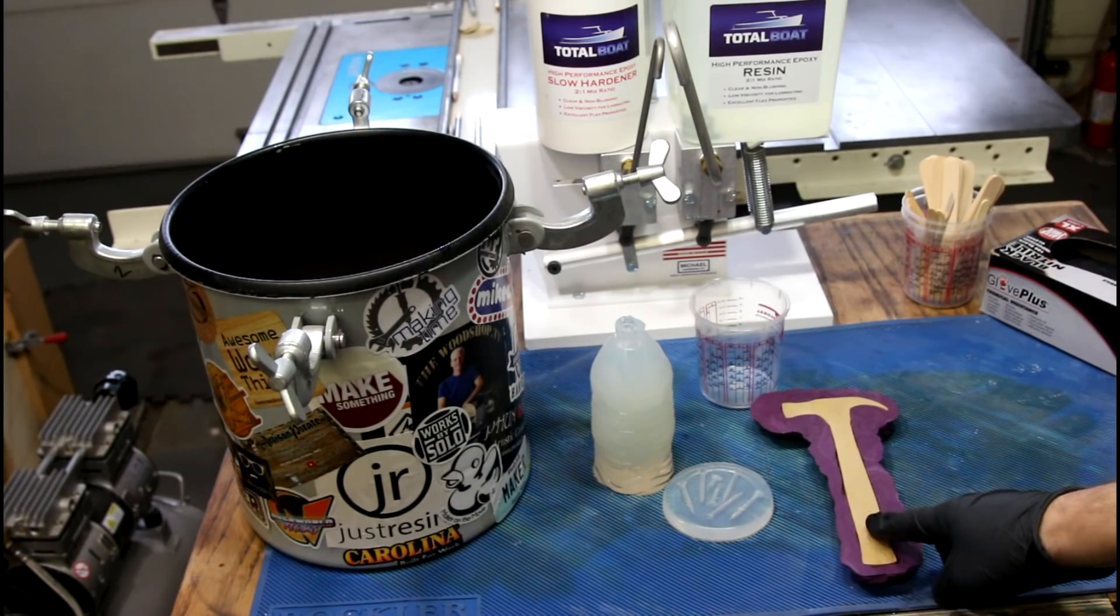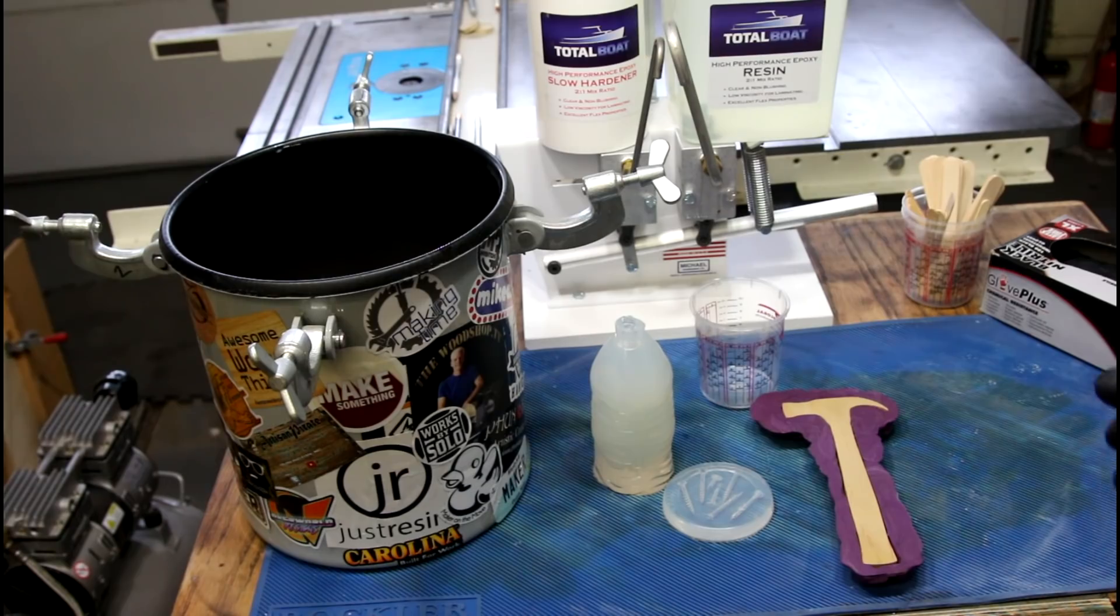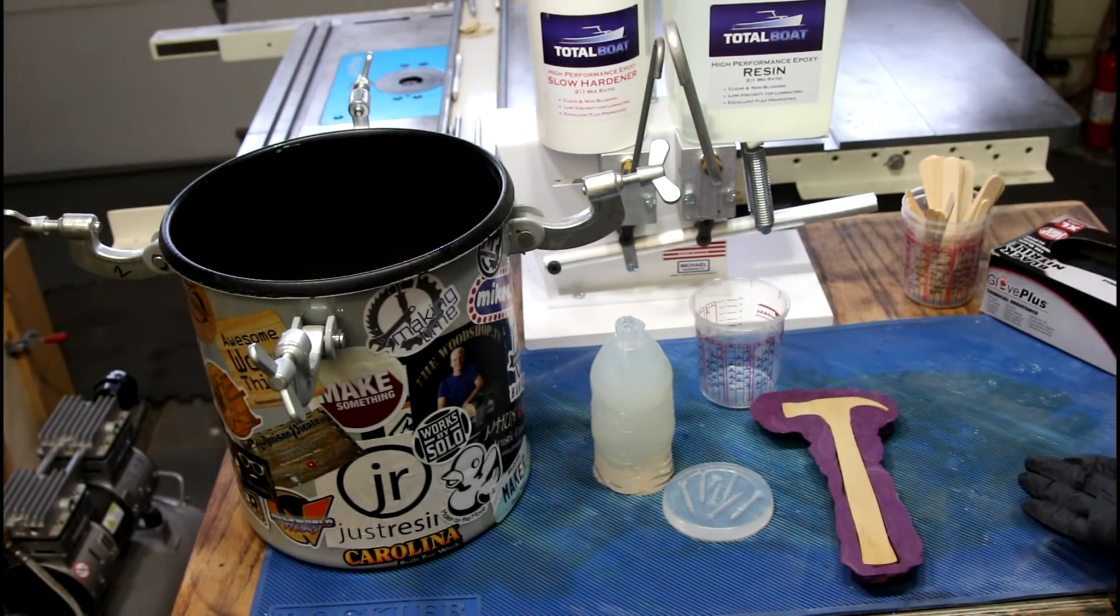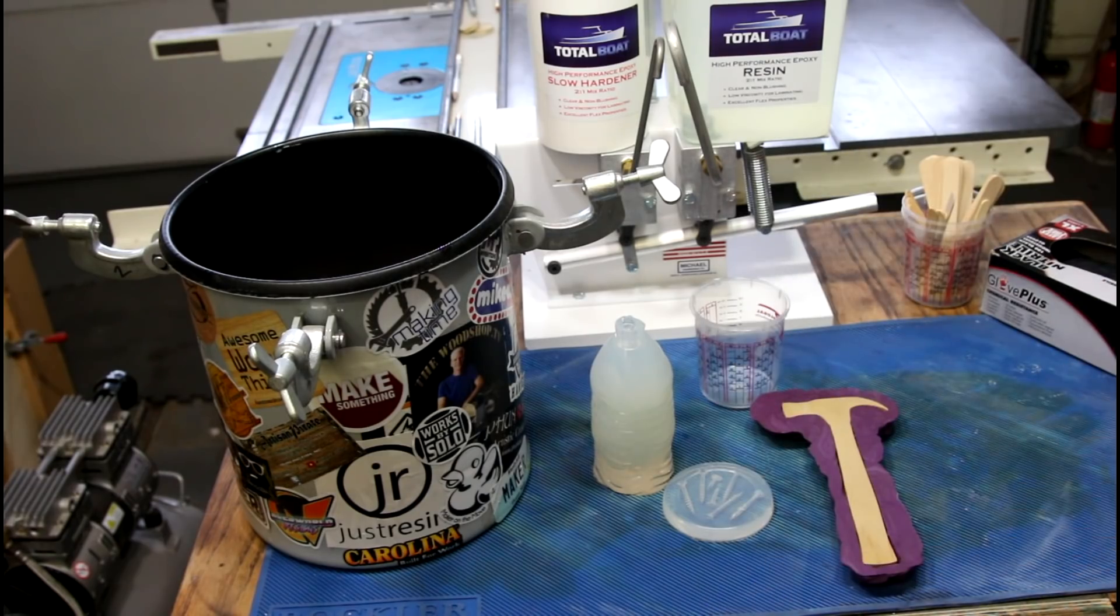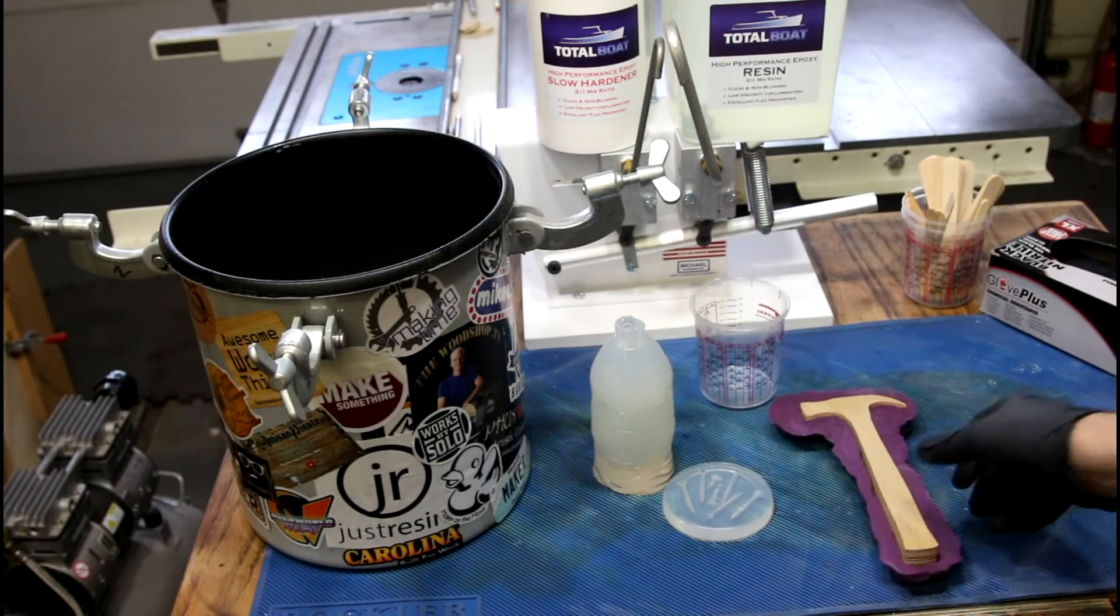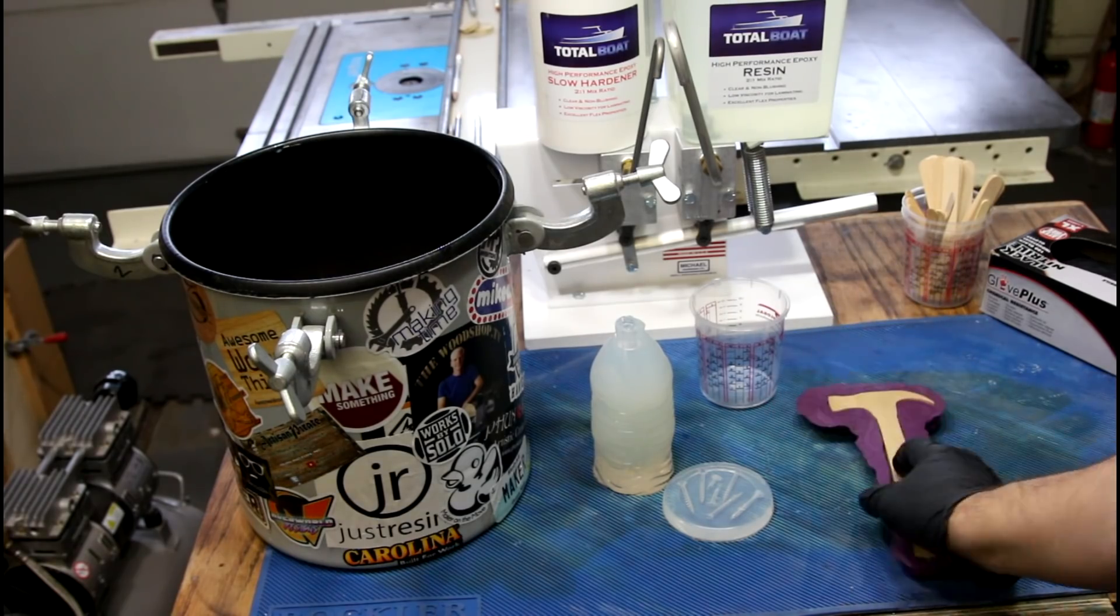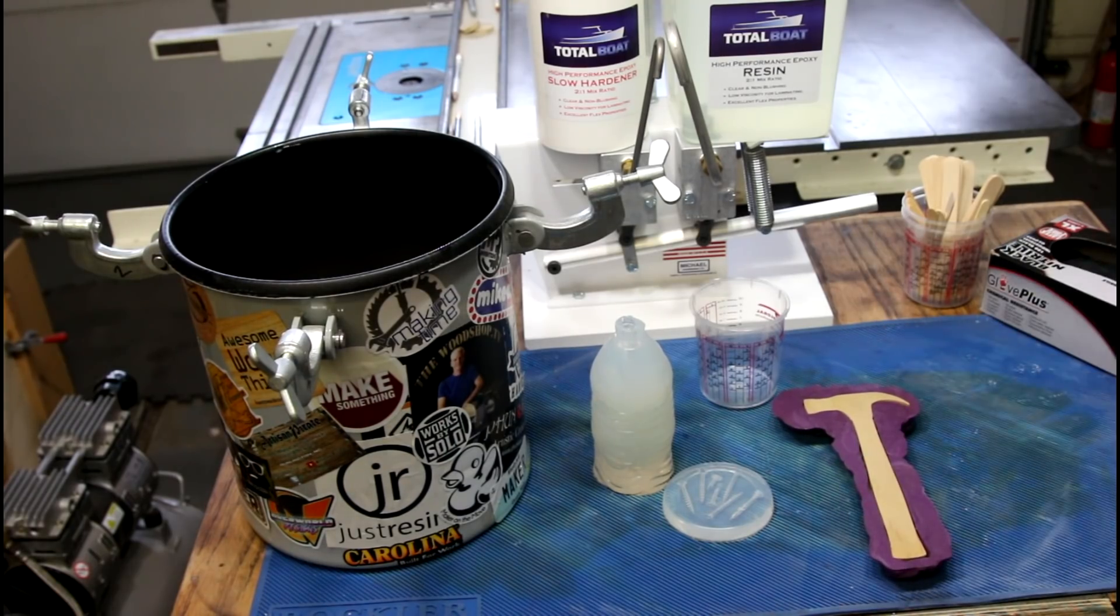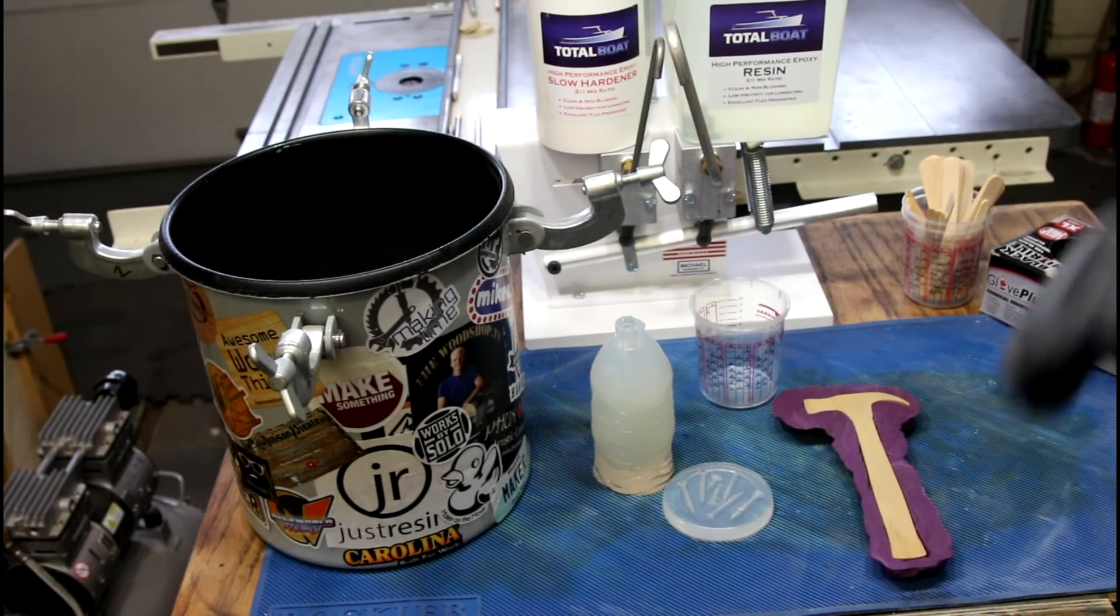Back a couple of years ago when I made the micarta hammer out of Adam Savage's book, I thought it would be interesting to show the difference between a resin hammer versus a micarta hammer. And so I CNC'd out the hammer shape in plywood, and I built a quick and dirty mold around it. But that video got kind of long and lengthy, and I felt like there was enough explanation already as to why the micarta hammer worked.